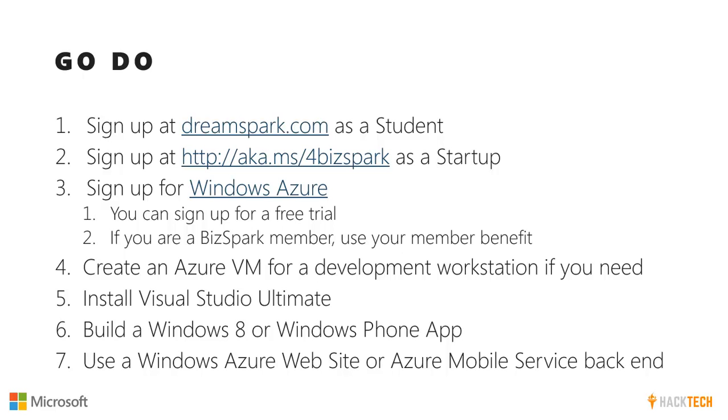If you sign up for BizSpark, you'll also get a free Azure benefit. If not, you can sign up for a free trial. But in there, remember, you can create an Azure VM, Azure Development Workstation, if you need it. But regardless, to do Windows 8 and Windows Phone dev, you're going to want Visual Studio Ultimate. And then go get out, build a Windows 8, Windows Phone app, and win for that.